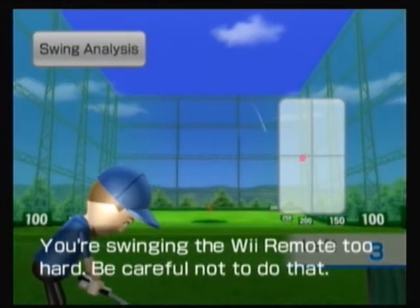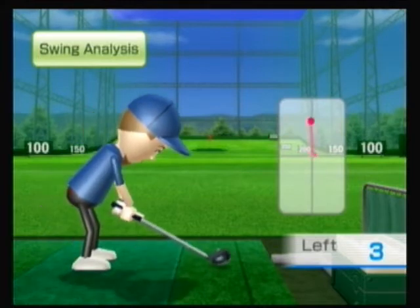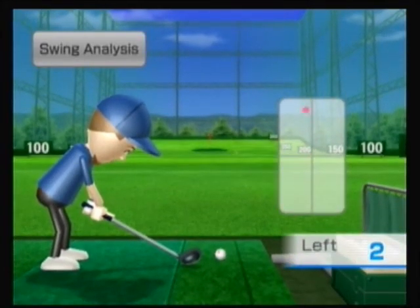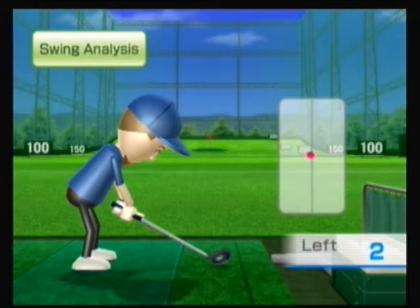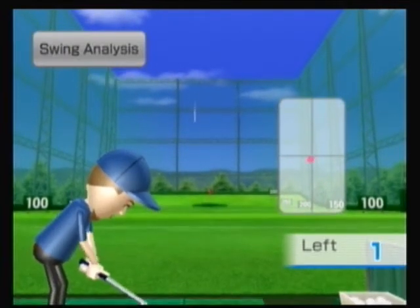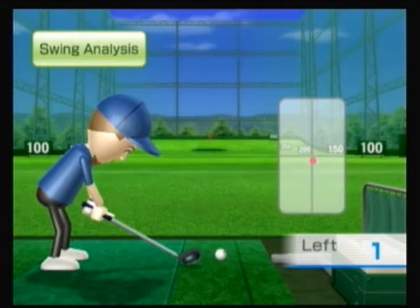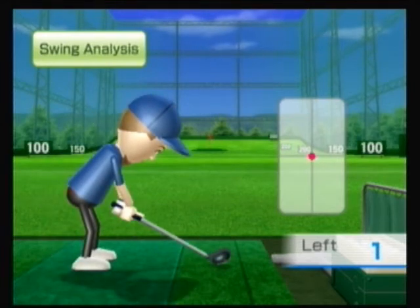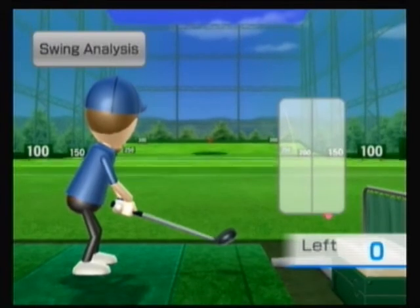Now it says we're swinging — that should be a miss right there. I usually do better on this one. I don't usually have this many okays — I usually basically split the number I have with nice shots. Got two left. I don't think I've even gotten one on the green, which I usually do two or three times. That one was actually the best shot we've hit, and the headset is wanting to come off. I like to end it good — we probably won't. That was a horrible shot — that's gonna be a miss, I'm afraid.